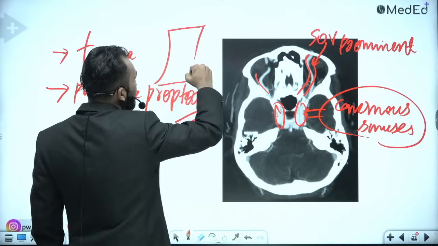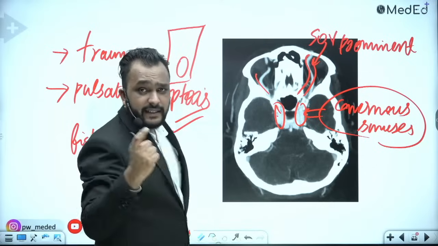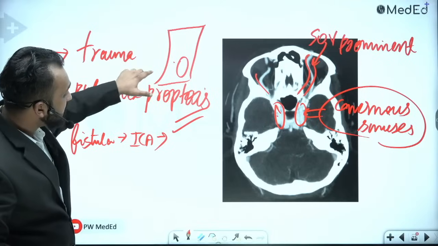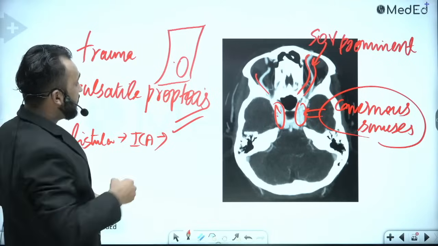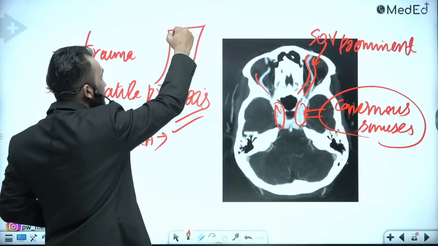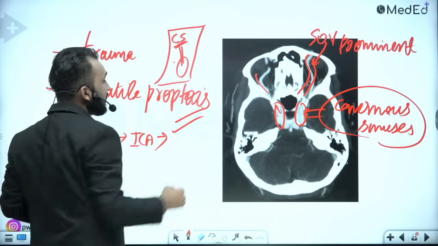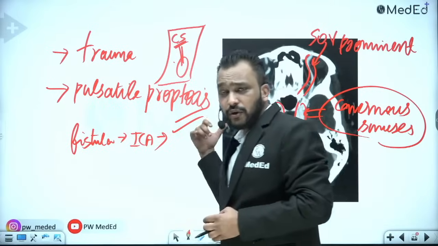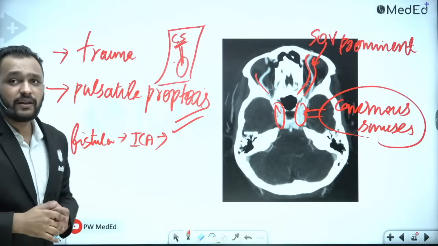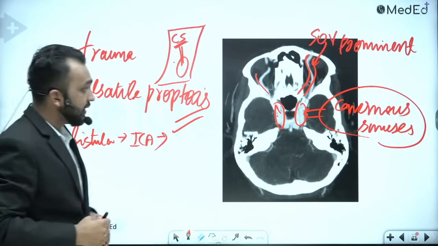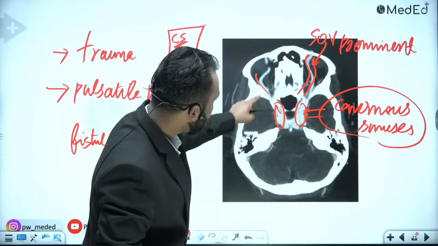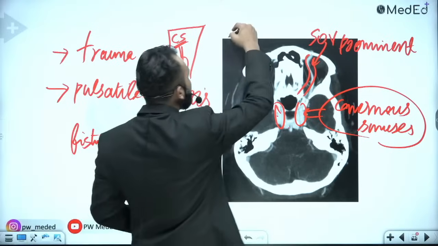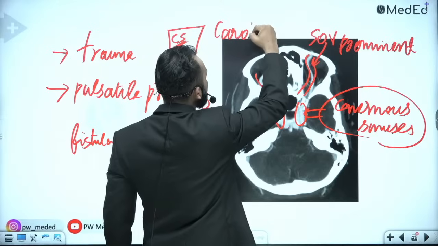So you can see that in the cavernous sinus you have the intracavernous part of the ICA, and whenever there is trauma to this internal carotid artery, it will start communicating with the cavernous sinus, and in that case you will see that this cavernous sinus will get filled with blood. And what is flowing into the cavernous sinus? It is your superior ophthalmic vein, and you will see that in this patient there is a prominent superior ophthalmic vein, prominent cavernous sinuses, and this is the case of carotico-cavernous fistula.